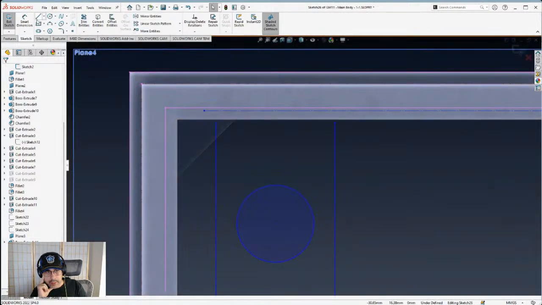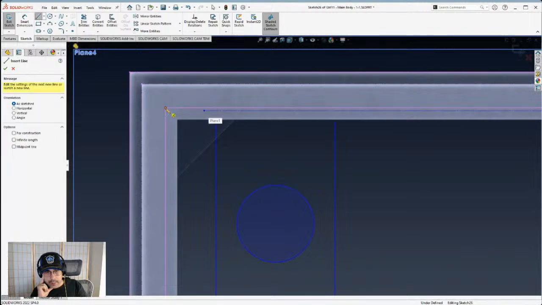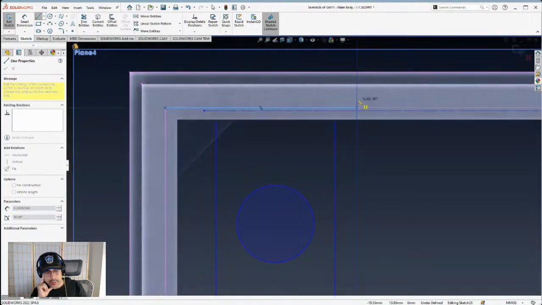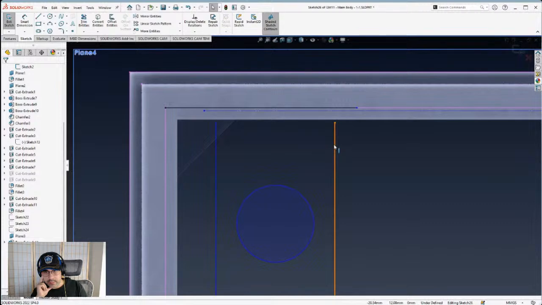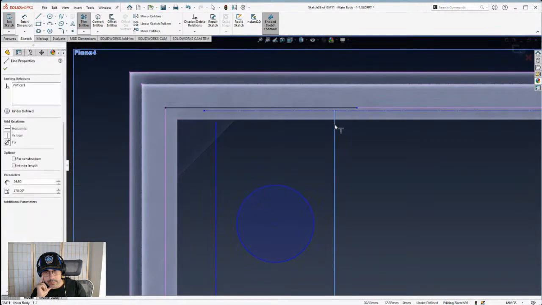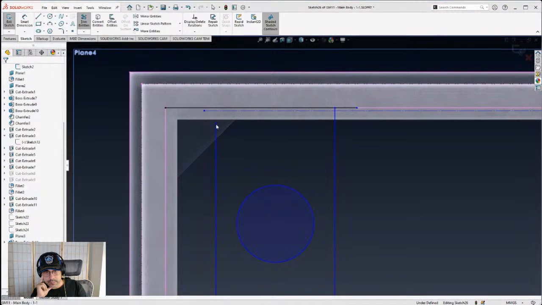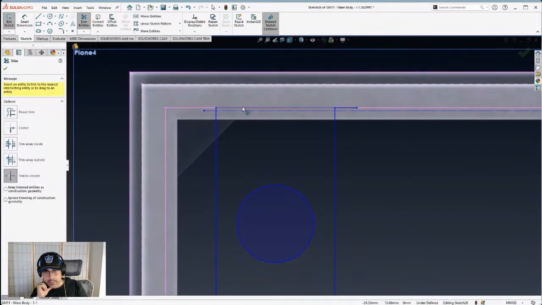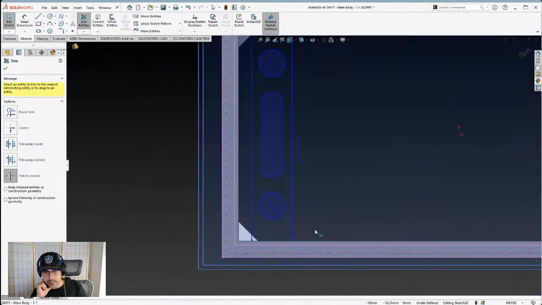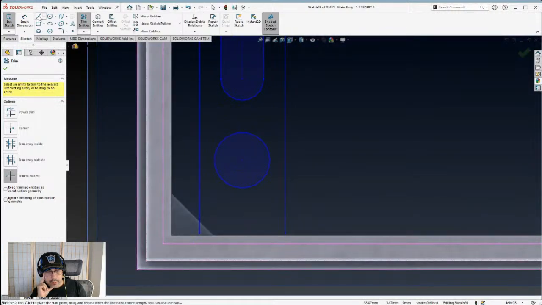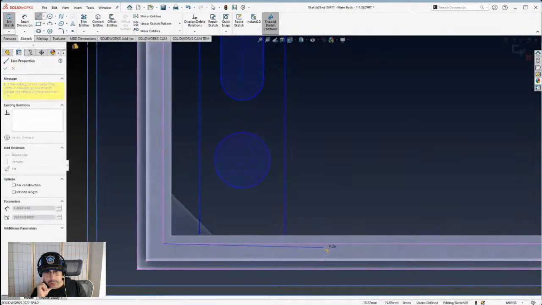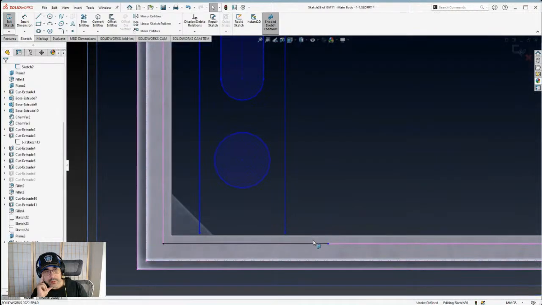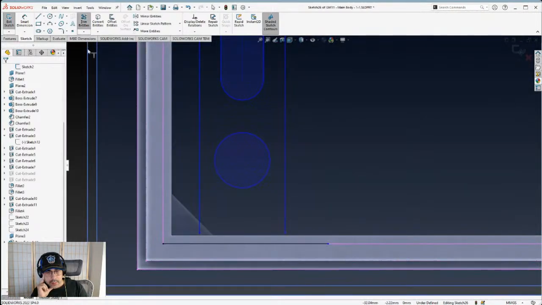So I need to make this line extend to that. Then I can trim it. Likewise, I need to do the same here. Extend, boom, boom.